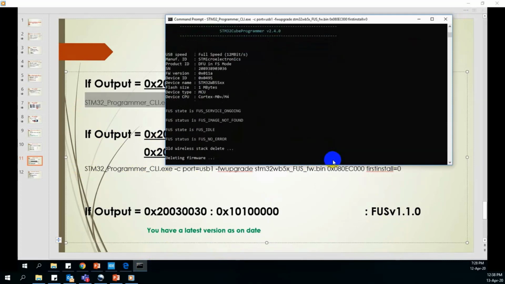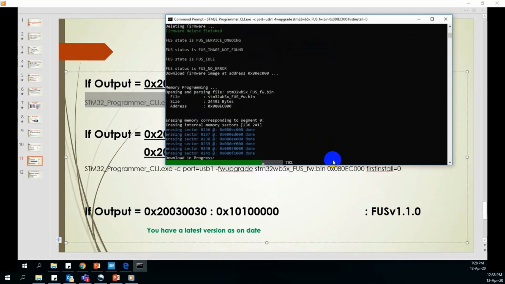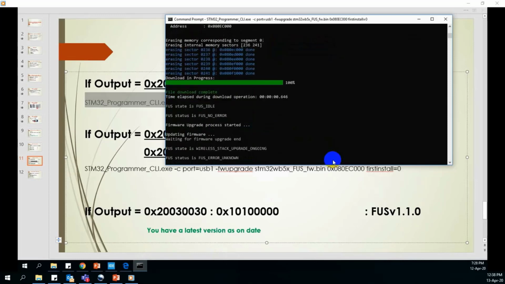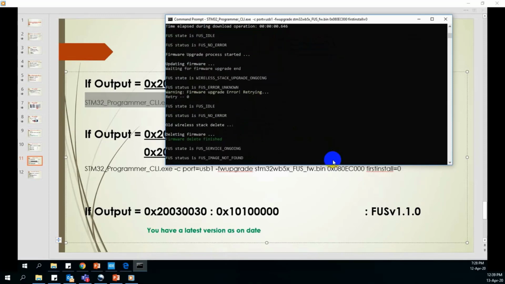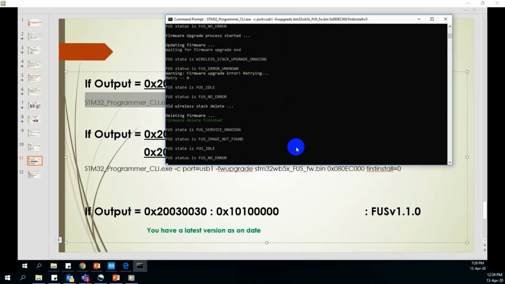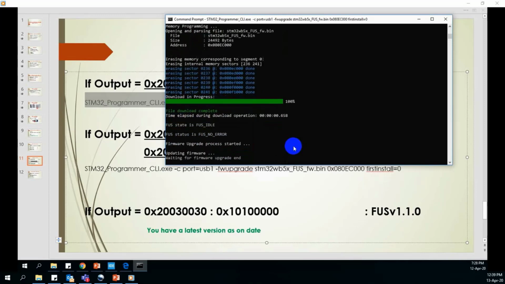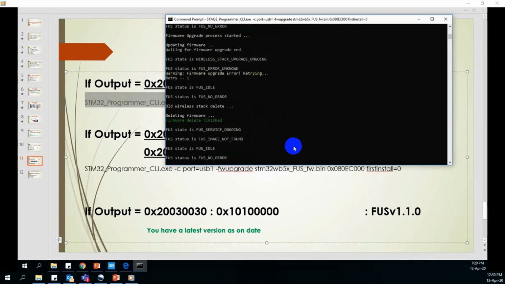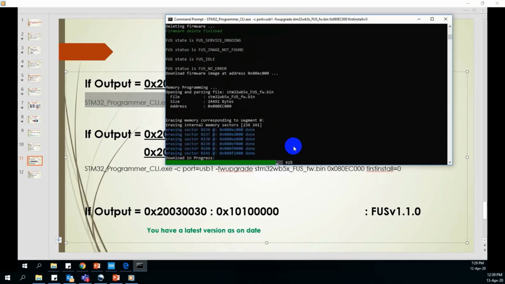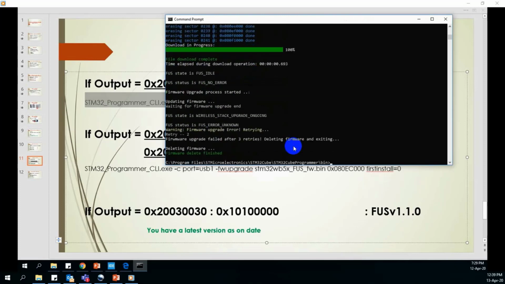It will again try multiple times and finally it will not be successful and give me the error at the end. So it is again showing the same error.